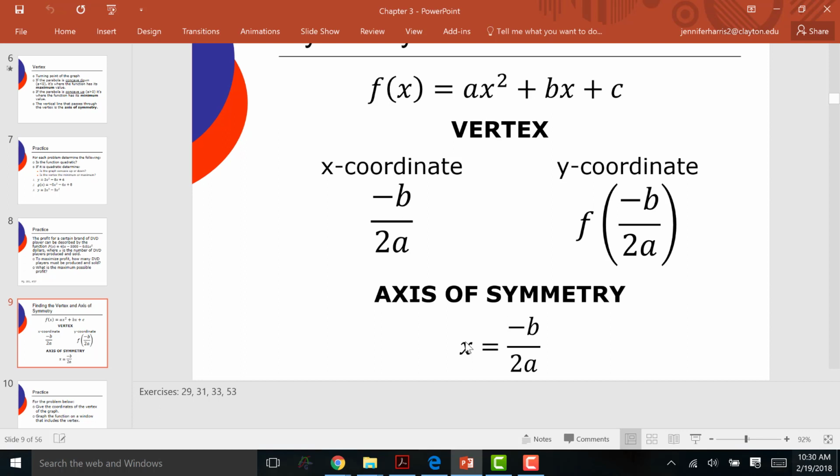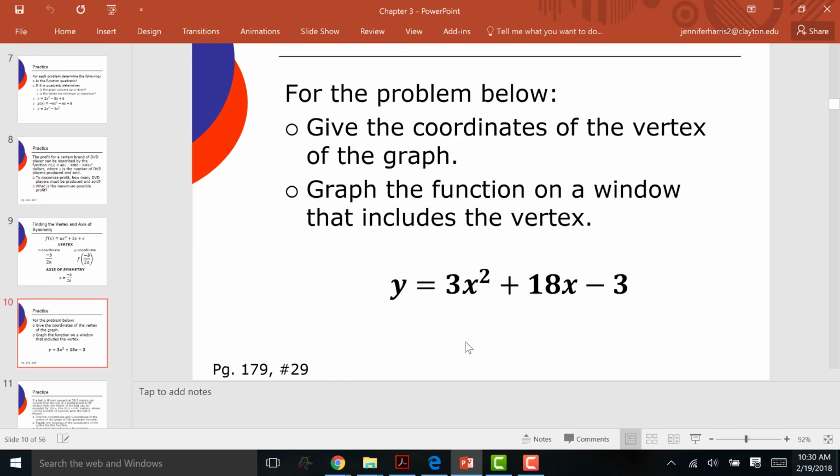But what if I want to find that vertex and you don't get to use Desmos? Can we do it by hand? Yes, we can. So we want to try to do it by hand. So here is the practice for that. I'm going to rewrite what was on the previous screen so that you can figure out what we're going to do. Now, can I just go type that in Desmos? Yes. He'll type it in there now so you can see what the vertex is, and then he's going to come back and do it by hand.